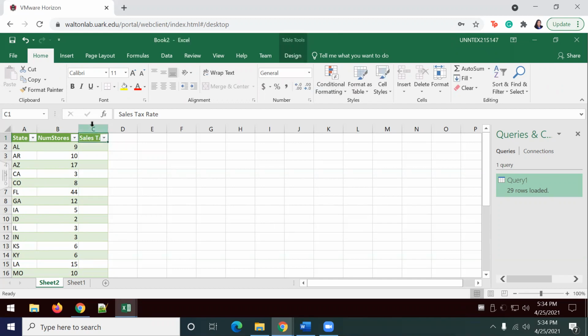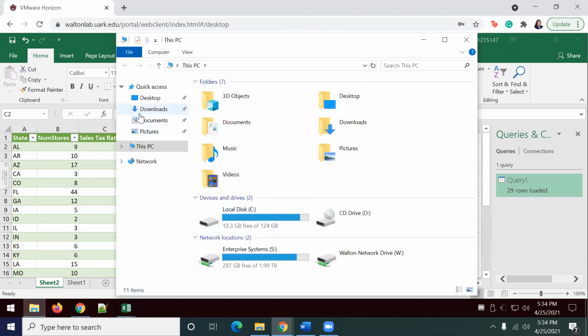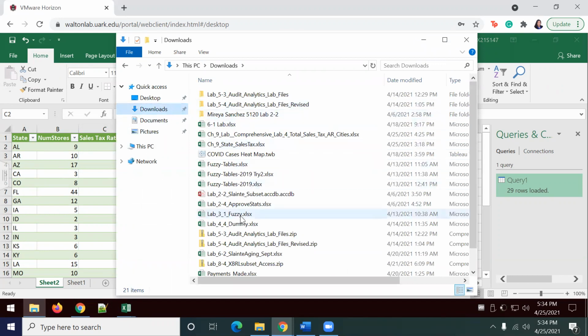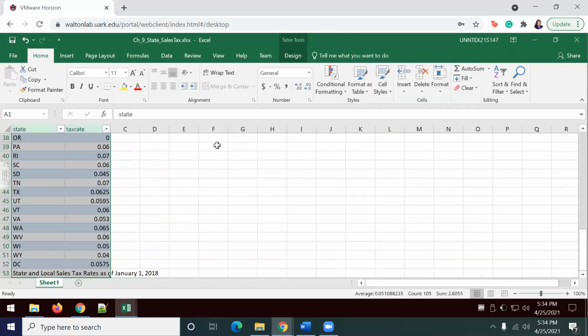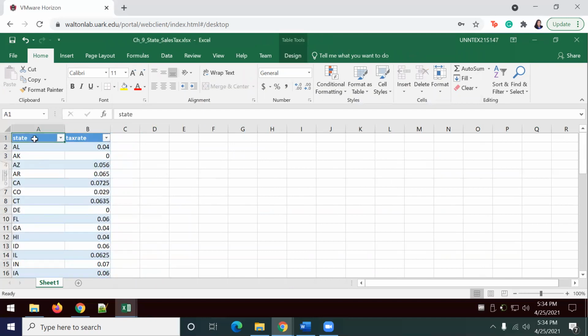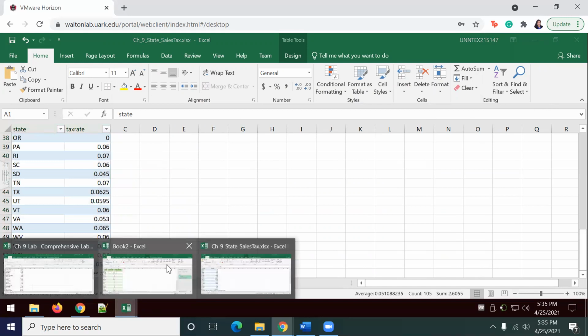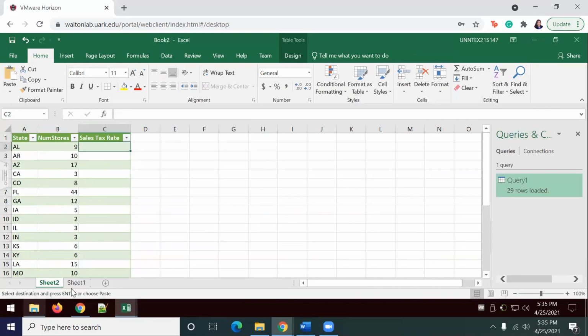Okay, select Control, double click right here to expand that. And we're going to need our sales tax rate for each of the states. I believe we saved this information in this file, Chapter 9 State Sales Tax. So I'm going to press Control Shift down and to the right, Control C, and place that information on my worksheet.